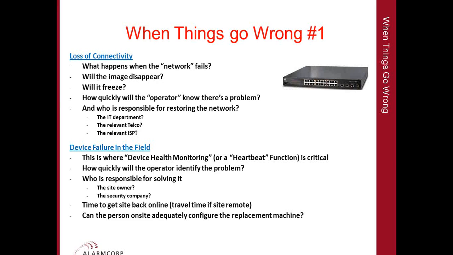We need to consider the time to get the site back online. Particularly if the site is remote, we need to factor in the travel time. And when the person does get on site, do they have enough knowledge to adequately configure the replacement machine? And if they don't, can they get it online sufficiently that we can then log in remotely and do an upload of the configuration?